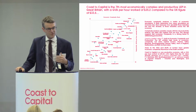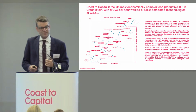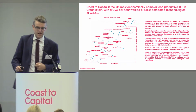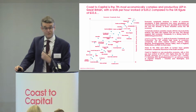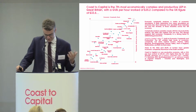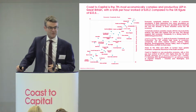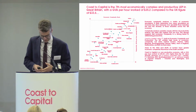So at the moment, the region's doing okay, and in specific areas, it's doing brilliantly. But the benefits of that are not being spread across the region, and as such, the sort of things clustering, development of more complex supply chains, development of more skilled careers and jobs are really not being realised as a result of the positive activity that's happening in certain locations, and that then has ramifications for what Julie was talking about in terms of social mobility and general improvement in places across the region.